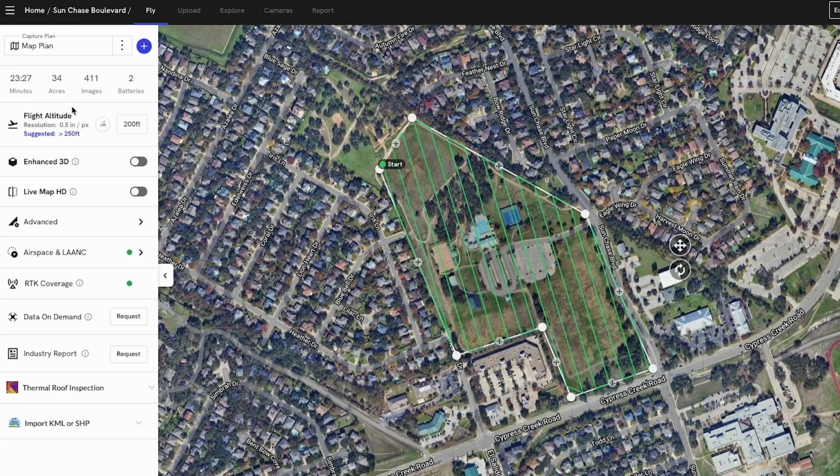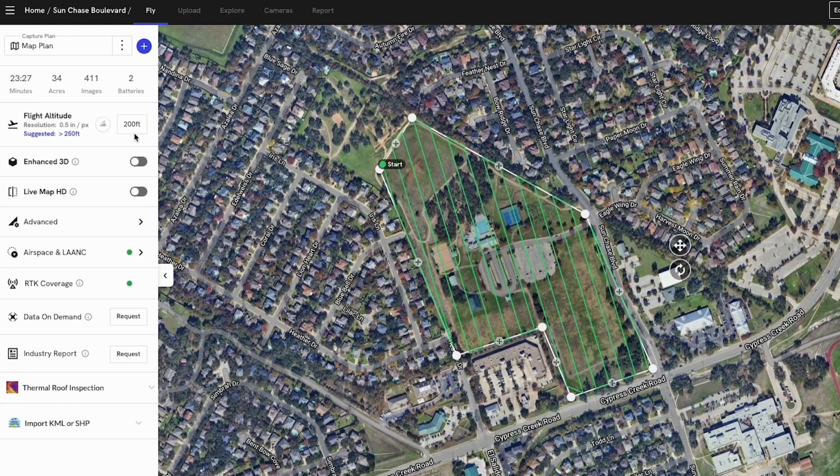And first, we're going to choose our altitude here. So for high accuracy missions, we really don't want to go above 200 feet. If we want to deliver very highly accurate maps, when we're talking about sub-inch, as you go higher, up to 300, 400 feet, you lose resolution in your photos, and thus you'll lose accuracy in your map. So if our goal is to deliver inch to 2-inch or even sub-inch maps, we want to keep it 200 feet or below. If we want to really dial in our accuracy, we would turn this down maybe to 120 feet flying this drone and this equipment setup that we have.